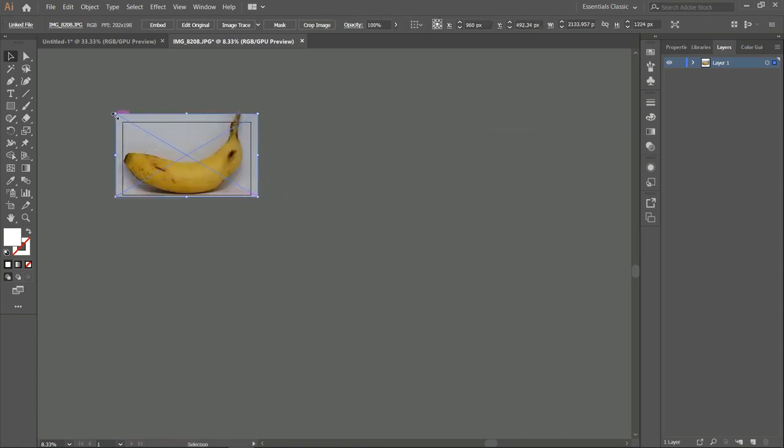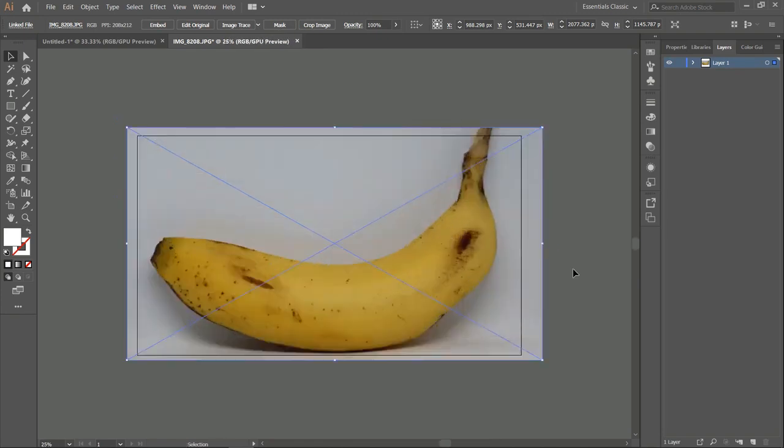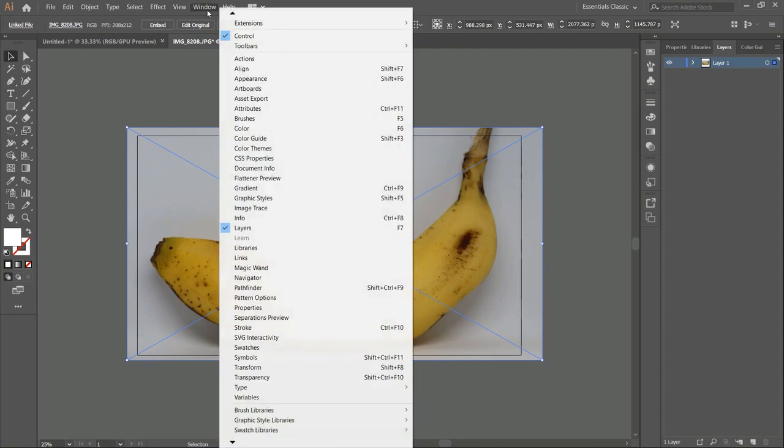So tracing allows you to render an image into different vector forms. So actually an image is a pixel form and you can convert it into vectors and can use it anywhere from animations to VFX and a lot of different domains. You can use it for graphic design and other functions.